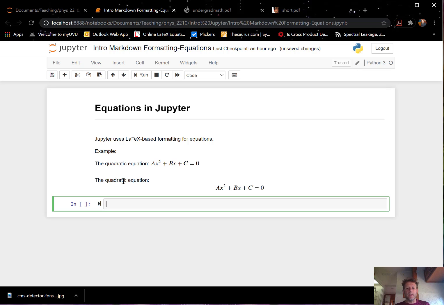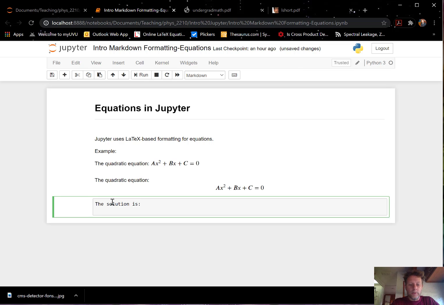Now I want to show you just a couple of common commands, because these are LaTeX commands. You see now, the caret is the way to make a superscript or a power. But I want to show you some more that we're using quite frequently, and as you go along, you get into a habit of using the same ones over and over, so you don't have to look it up all the time. You say the solution is, I'm gonna put this on its own line now, and in fact I'm gonna do it in here as well, but that will not be formatted as its own line.